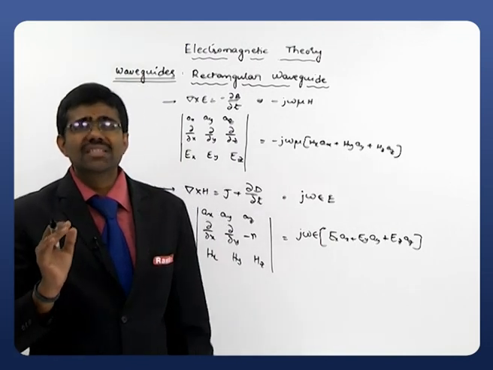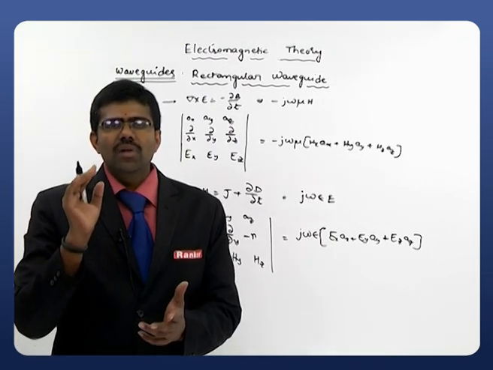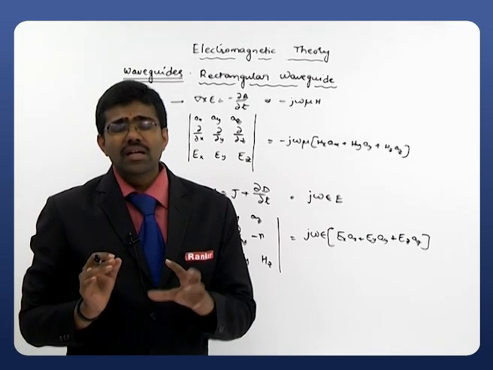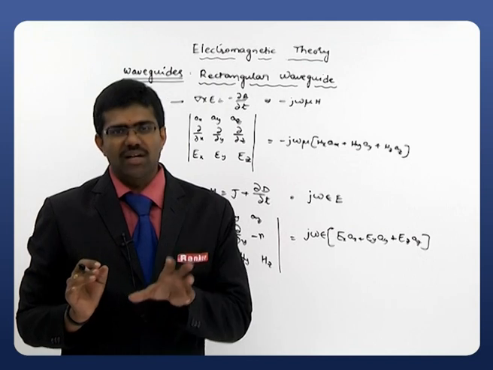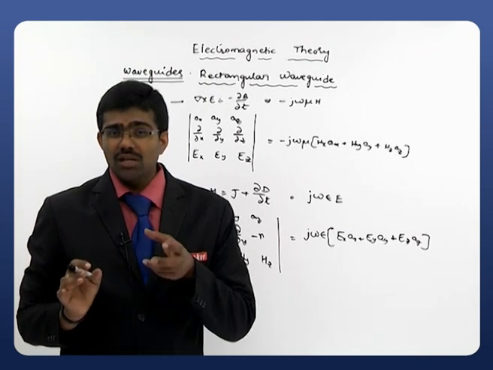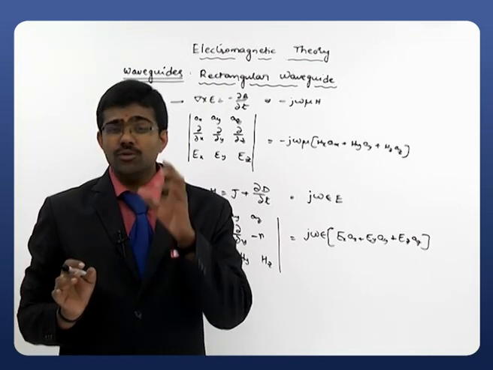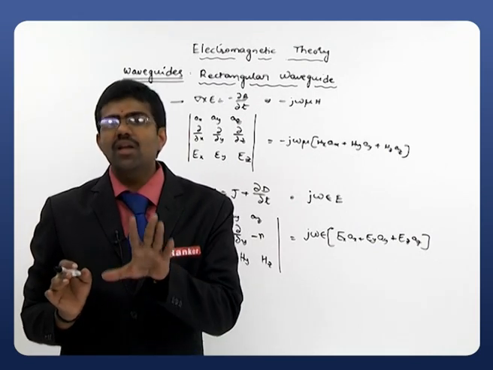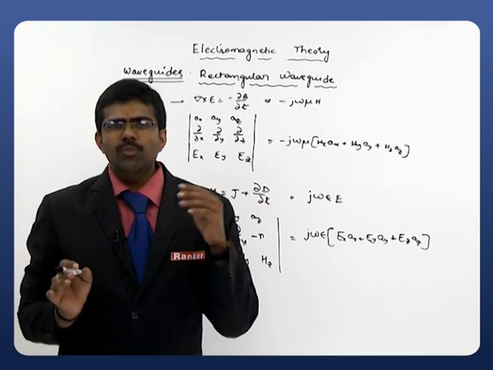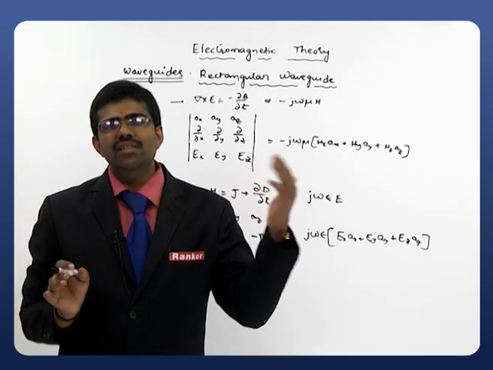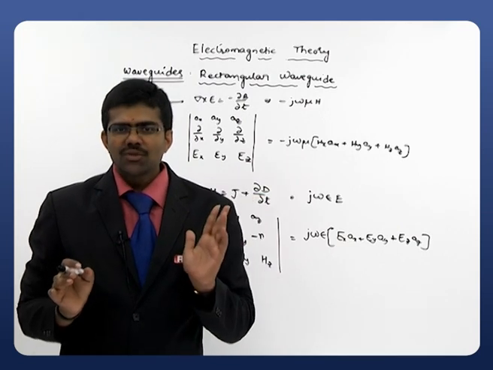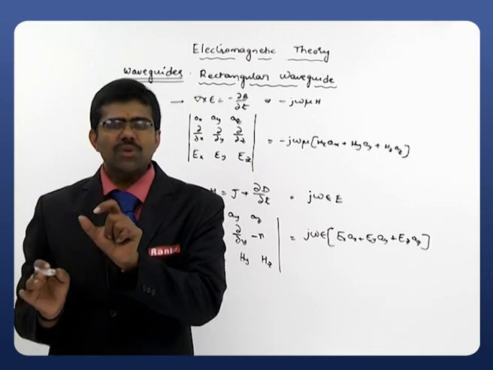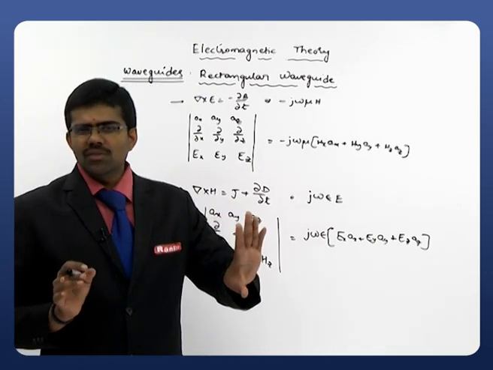What you are supposed to do is just club them. If you make a little mathematical manipulation, then all those equations will be simplified. All such derivations are not required here. You are supposed to remember the method I am following and remember the final equations. Remembering the final equations is very very important, because in the problems they will give you the components Ex, Ey, Hx, Hy, Ez and Hz. So you are supposed to remember the form of that, right? That's why just ignore all the derivations we have.